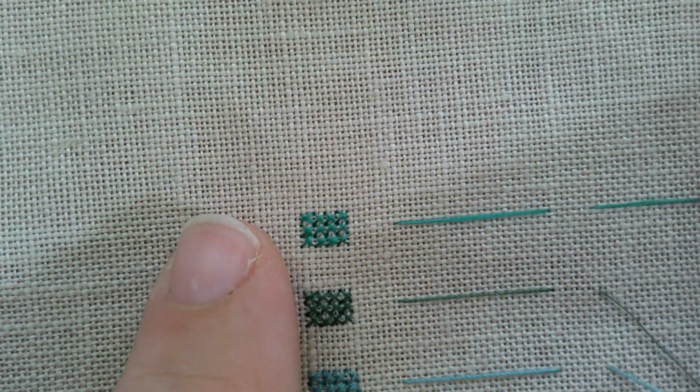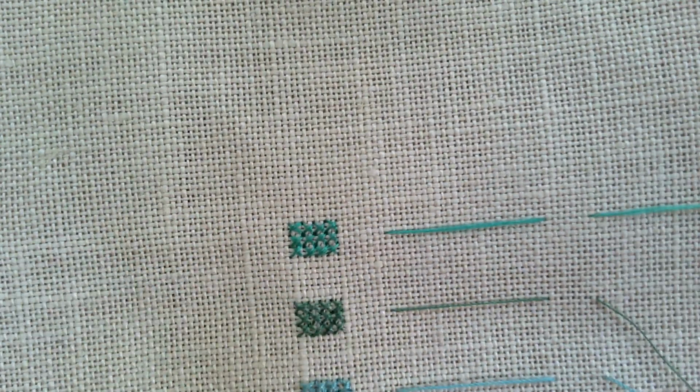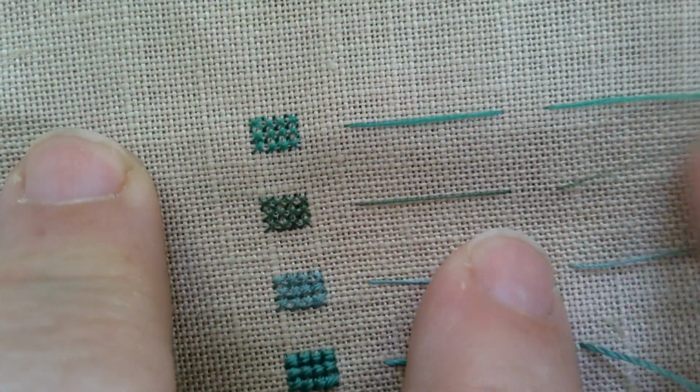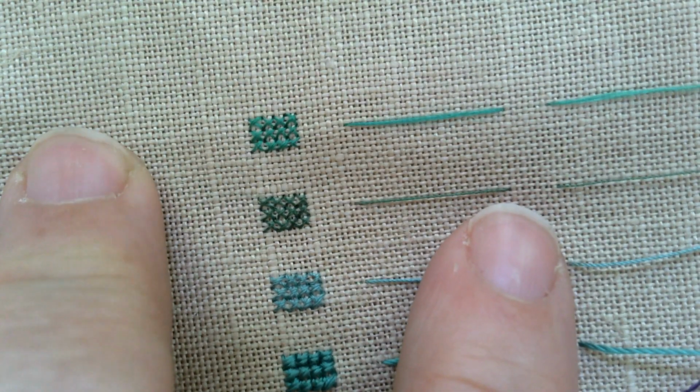I really like stitching with it. I'd really like to do a cross stitch project with it. I think definitely when I try something on 46 count I'll use it. I might try and see how it works on 56 count. What I have used for 56 count, and I think is ideal, is Soie Fine.